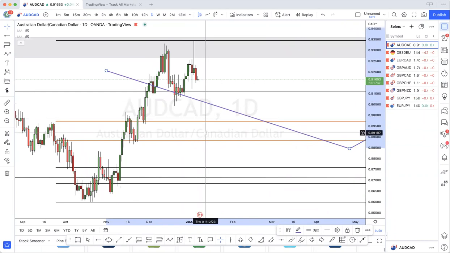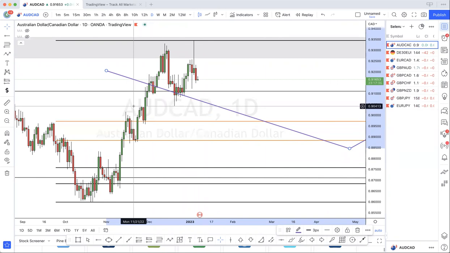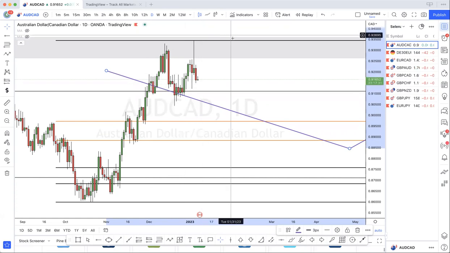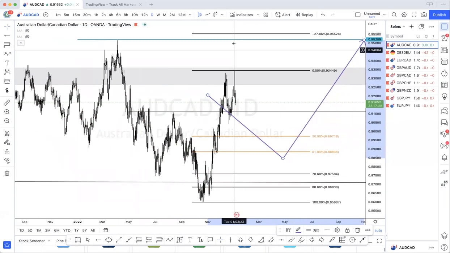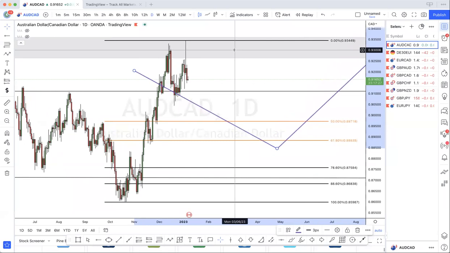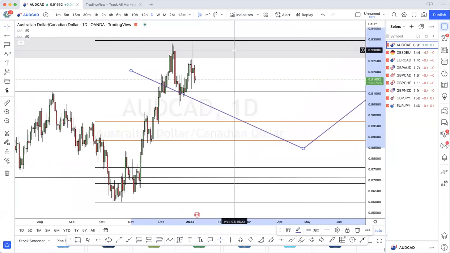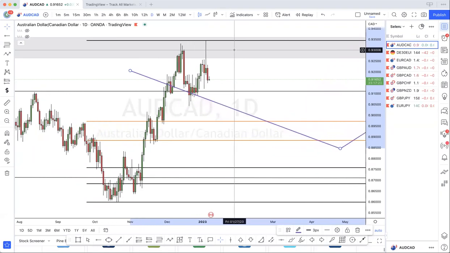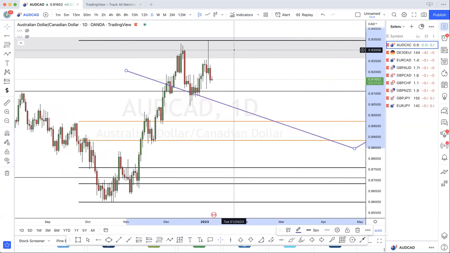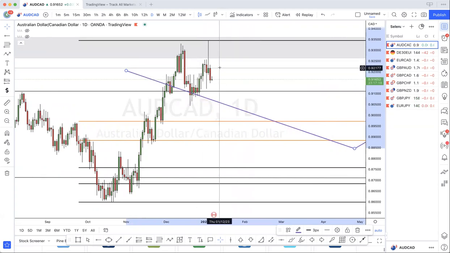But we don't know if this is the pullback for the sell down, or if it's going to continue going up, if this is going to be a continuation. Based off of the 2-month order block that we saw, right? We were saying that price is probably going to keep continuing up.